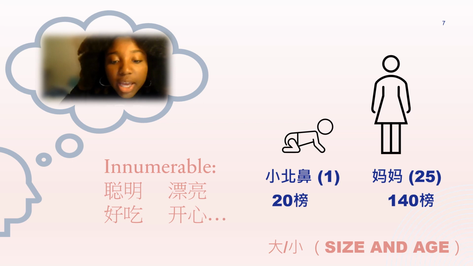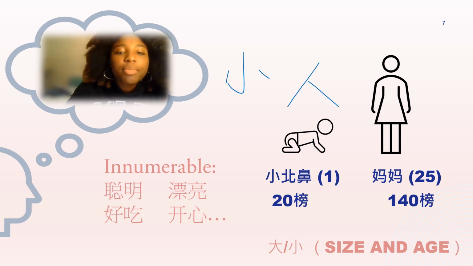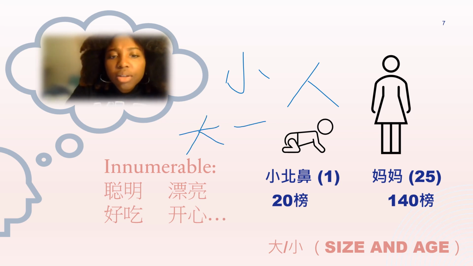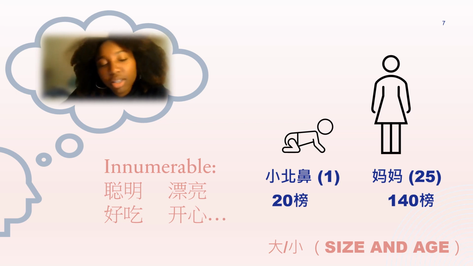And as we see, size and age are both used with 大 and 小, but don't fall into the trap of saying 小人. Because I feel like you say 大人. Oh Lord, you can say 大人, but don't say 小人. Although babies are not 小人, they are 小朋友. Okay, they're 小朋友. 小人 is like a stingy person who has not yet, they don't have home training. I guess they don't have character traits. Just don't use 小人. Okay, next.